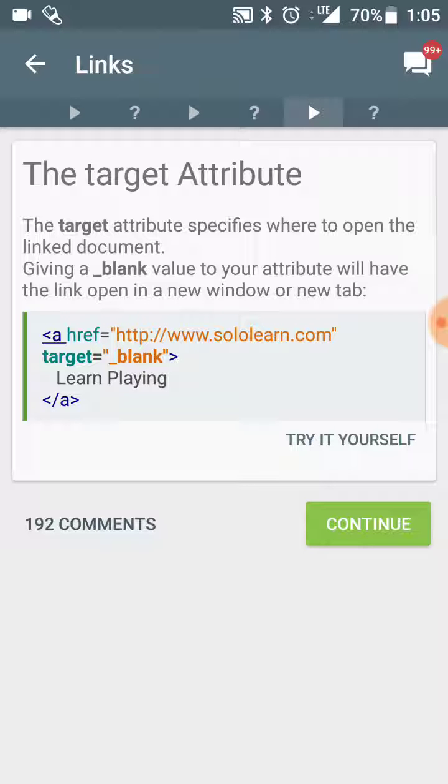The target attribute specifies where to open the link document. Giving a blank value to your attribute will have the link open in a new window or new tab.